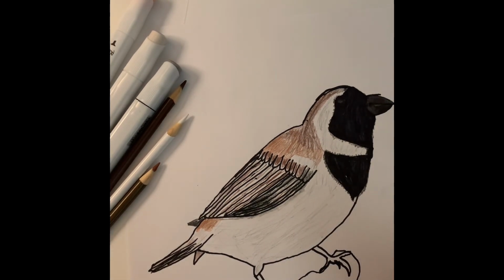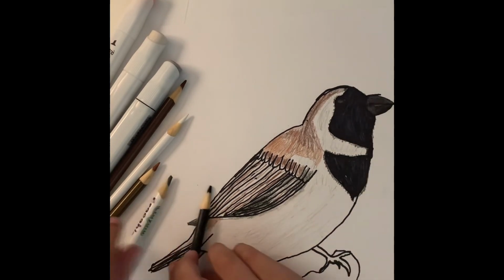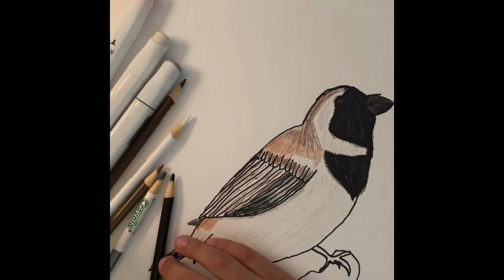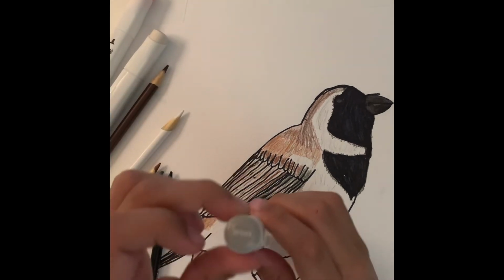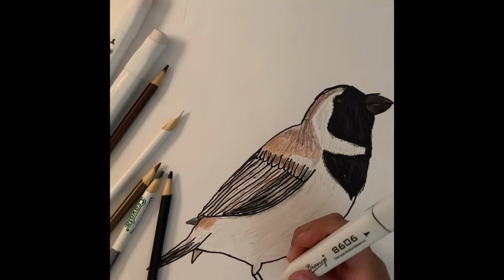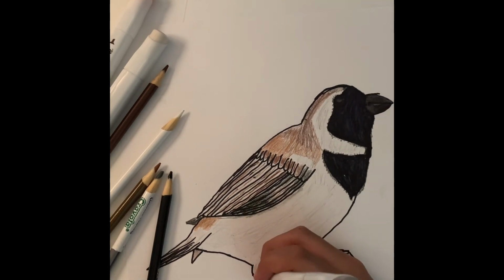Okay, next we are going to do the legs now. So we're gonna grab our YGL 5, which is our gray. Let's go test it out here. Perfect, the perfect color. The color I was just looking for. And we're gonna go like that.